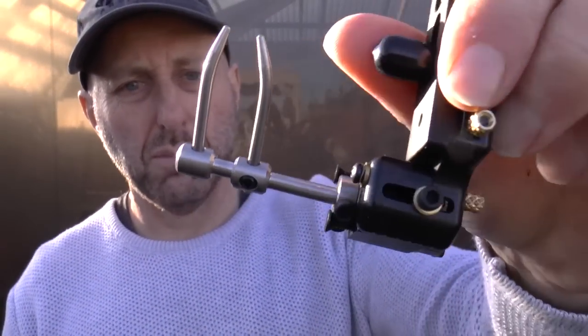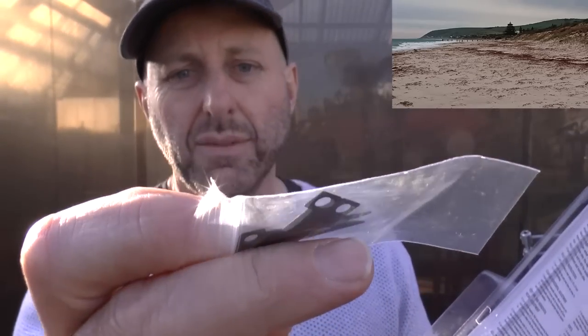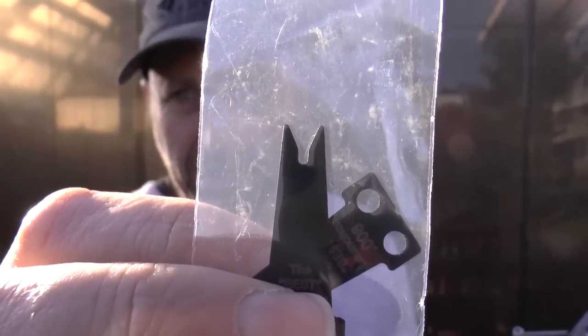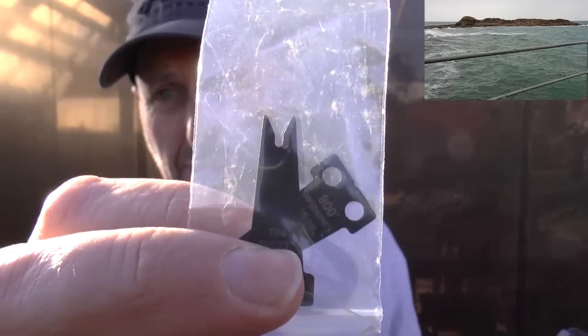There should be a spare arm in here for those two blades. These two blades come in two sizes: 0.1 and 0.08. The 0.1 is the thicker blade used for heavier arrows, and the 0.08 is for lighter arrows. There's also a heavier blade thickness of 0.12 for very heavy hunting arrows. The blade width comes in three sizes — small, medium, and large. I use the medium.